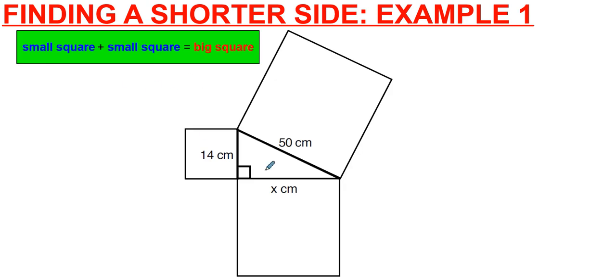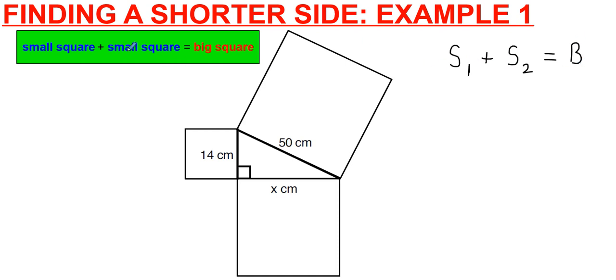But what we need to do here, because we're finding a smaller square, this formula needs to be rearranged. And so if I call this square 1, just being lazy and saying S1, and the other smaller square S2, and that needs to equal the big square. Now, as previously stated, it doesn't matter which is the smaller square, as long as these two here are the smaller squares in any order, and not the biggest one.